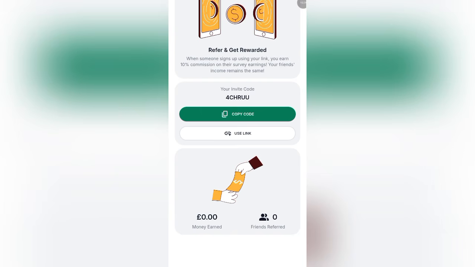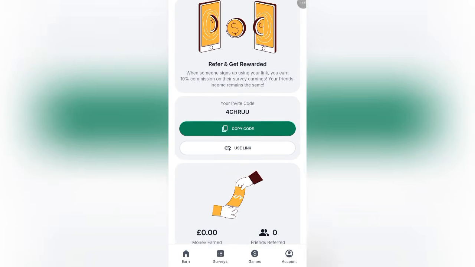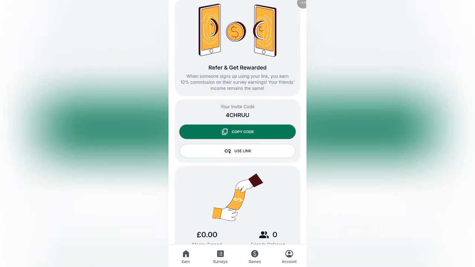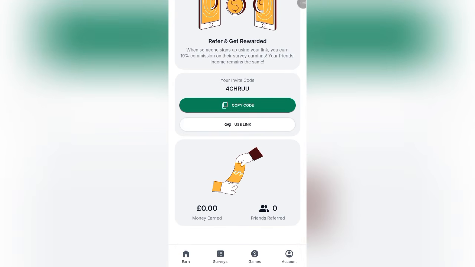Looting means using your main account link to register multiple accounts. You can do that yourself, registering yourself multiple times and having access to those accounts. If you have multiple emails, as this does not require you to put in a virtual number to set up an account, go ahead and loot so you can get benefits on your main account. This is your invitation code, which can give you benefits from what you're referring. Right here you can see the money earned through referrals, and this is the number of referred people.